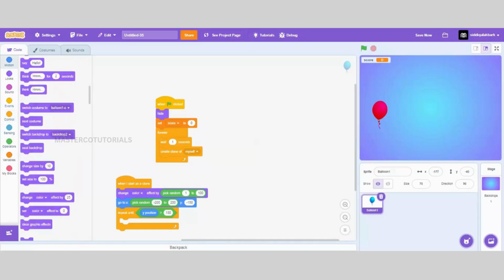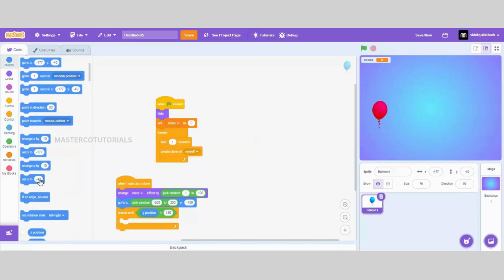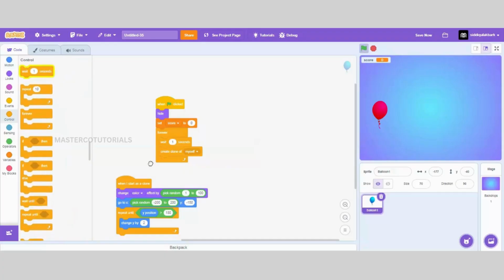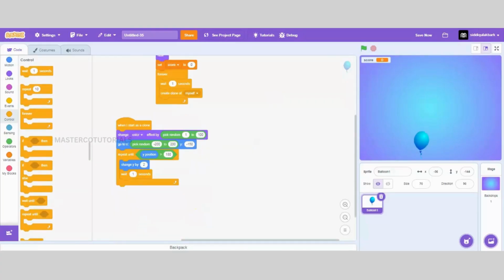Not that. Change Y by 2 and wait 0.01 seconds.